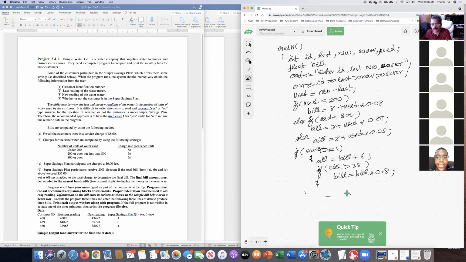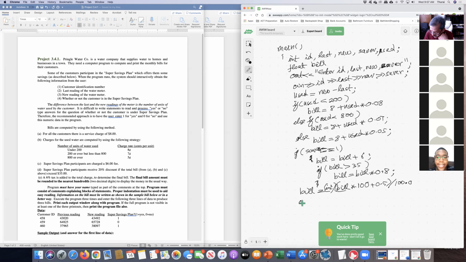Okay, so this if statement doesn't need an else. So bill is now ready. All I need to do next is do rounding. So to do that, bill equal to bill times 100. We are rounding at the second decimal digit. Yes, 100. And then add 0.5. And then the whole quantity, I need to take the integer part of the whole quantity and then divide by 100.0. If you don't divide by 100 point, you will get the integer part of the answer, which is wrong.